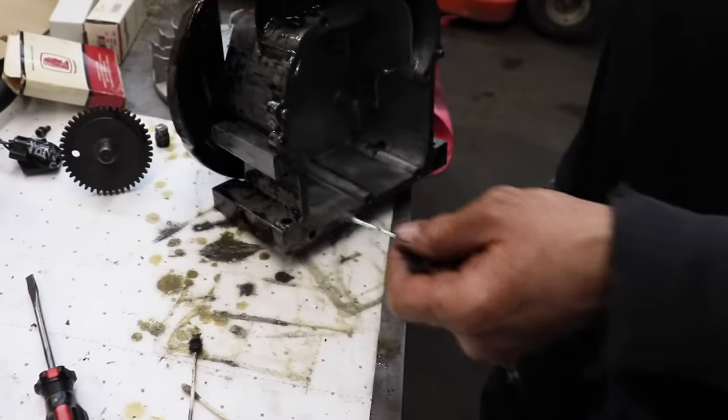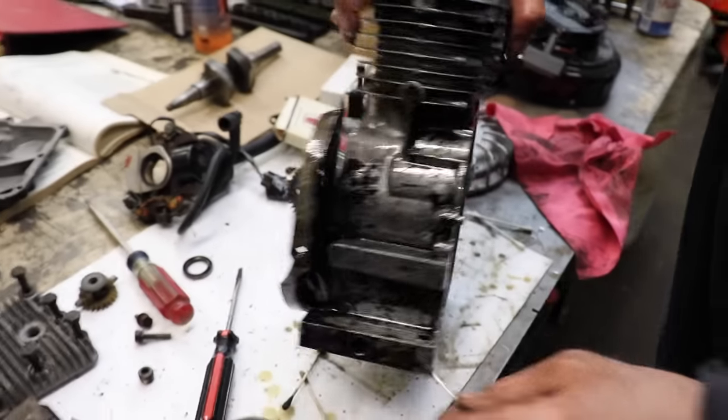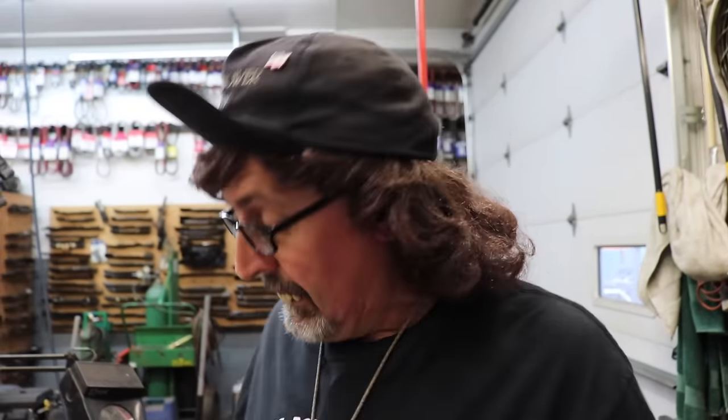So you can loosen it up and then you can put it back in the solvent. Now, another thing you can do is get a 5-gallon bucket and go buy a couple gallons of kerosene, because that's what I use for solvent in mine. You can put the engine block in the kerosene and get a paintbrush and brush it all off. And then you could do your honing that way, because kerosene works good for a lubricant if you don't want to use the WD-40.